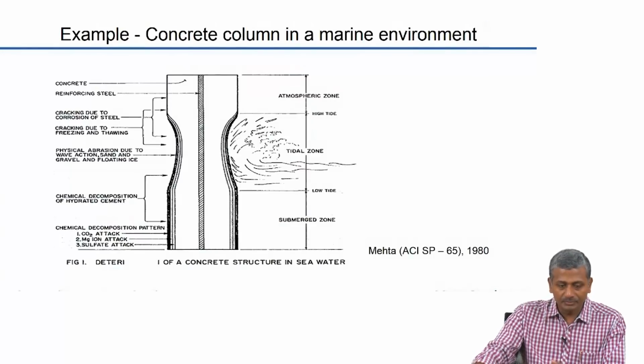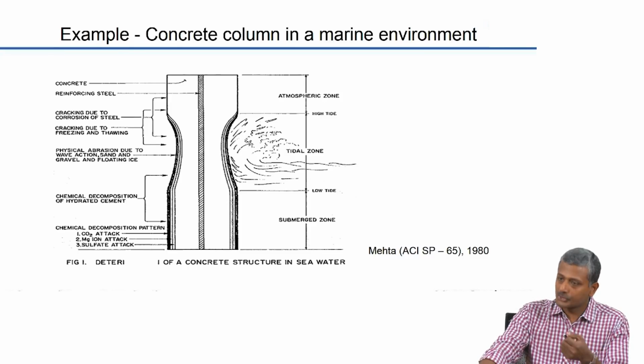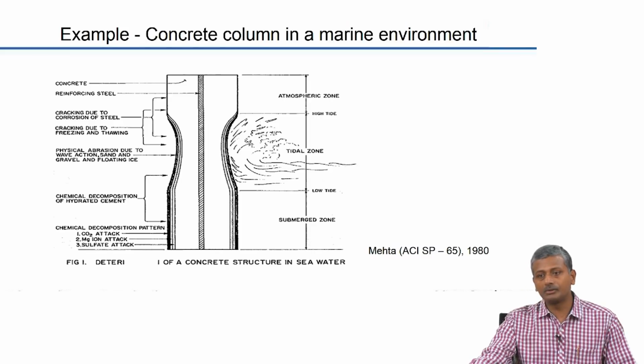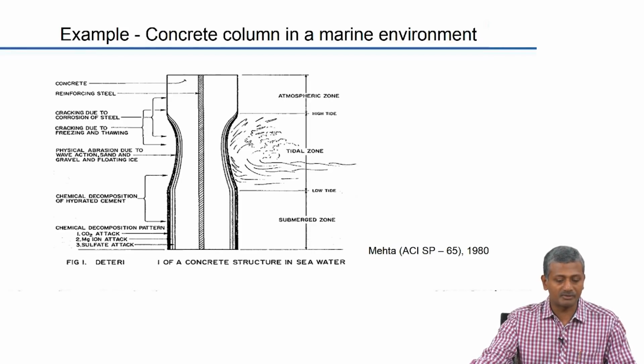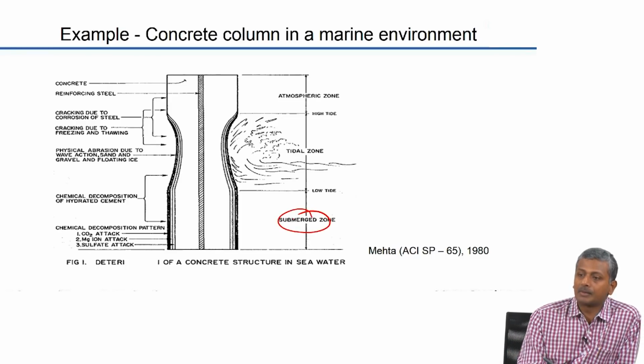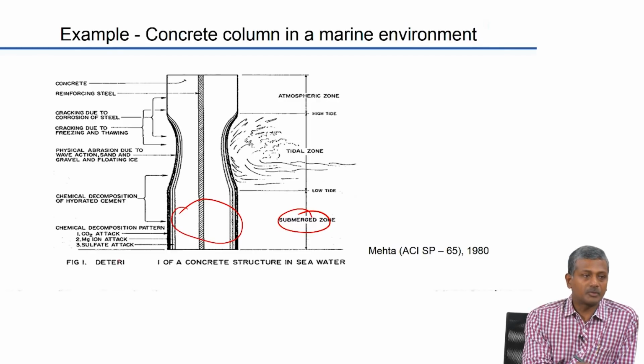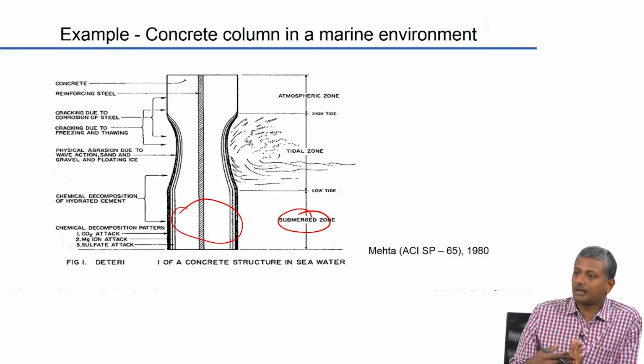To give you an example, I have picked the example of a concrete column in a marine environment. You know that the concrete column in a marine environment is probably the most difficult condition for concrete to perform service in. So, you have three different zones within a marine environment. You have a zone which is completely submerged, where the water level is always above that level, so that you have a complete submersion. The concrete in this region is subjected primarily to chemical attack because of the chemicals present in the seawater, and there is also water pressure. So, there will be water driven inside by permeation.